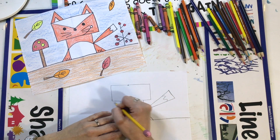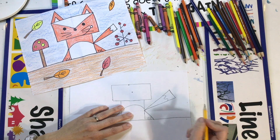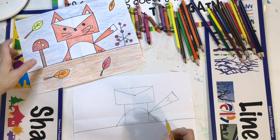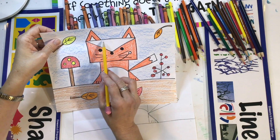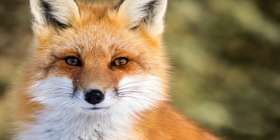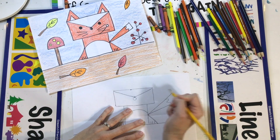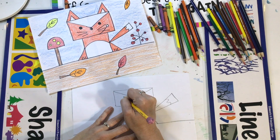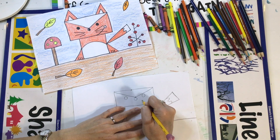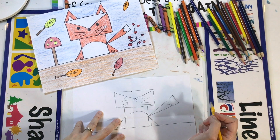Let's go back to the first rectangle we made — we're going to do the fox face. Right in the middle of the rectangle, put a dot. Then from this dot, go out to the corner on that side, go out to the corner on this side. That's going to be the fox's top of the head, and that's where they have white fur. Let's do the fox nose right there in the middle — put a small circle for the nose, and then put two circles on the side for the eyes. We're going to fill that in later with the marker, so don't fill it in right now. Then let's put the whiskers on this side — three on this side, maybe you could fit four.